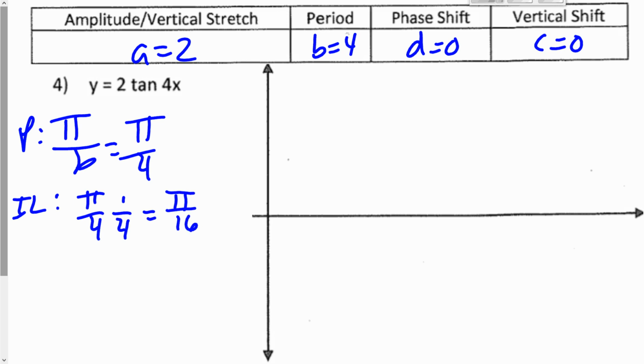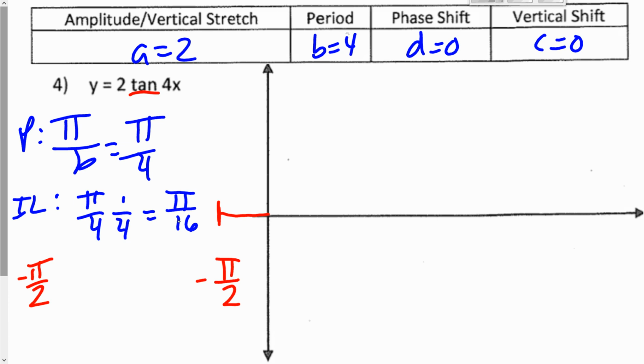Then we start at our d. We don't actually start at d, excuse me. Normal is where tangent gets a little tricky. Tangent starts at negative pi halves and ends at pi halves. That's its start and its finish. So we're going to add our d to our start, which is negative pi halves, so we still get negative pi halves. And let's go ahead and just extend this and let this be our negative pi halves. So there's our start, and then we want to have our interval lengths, which is pi 16ths. Actually, you already know that, right?